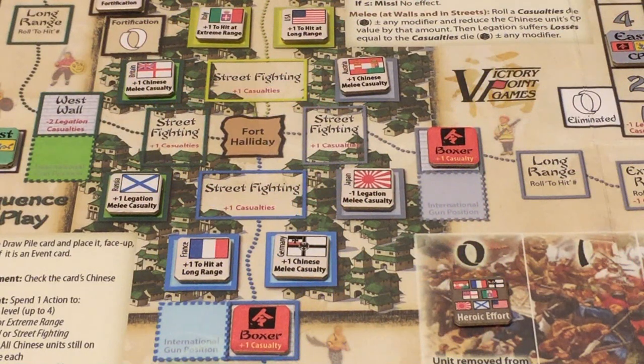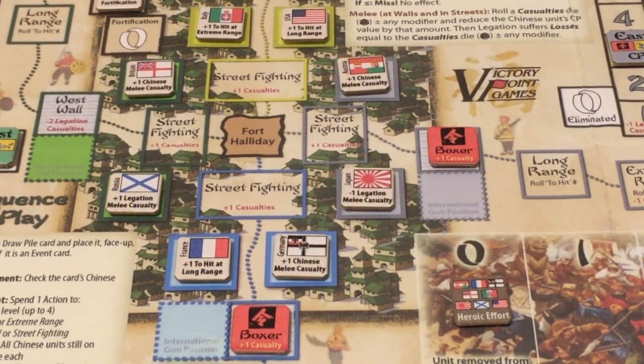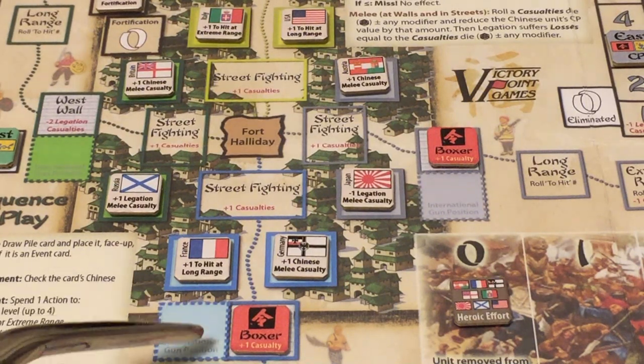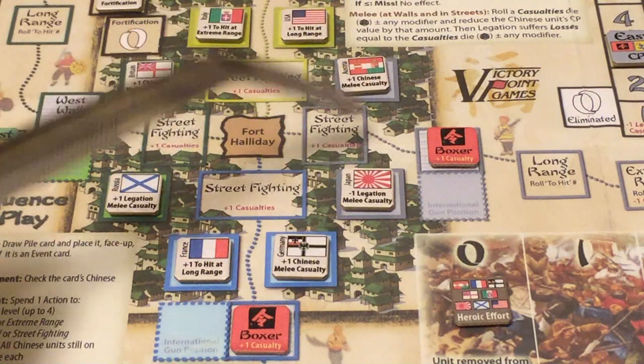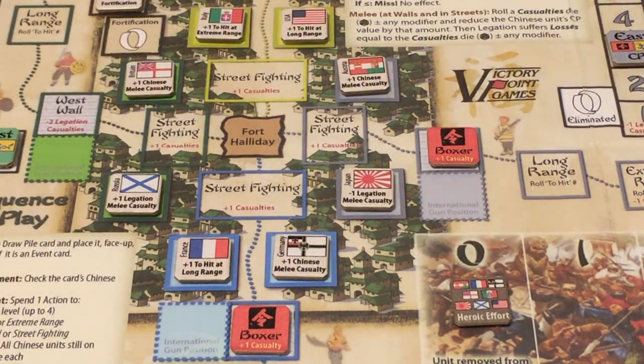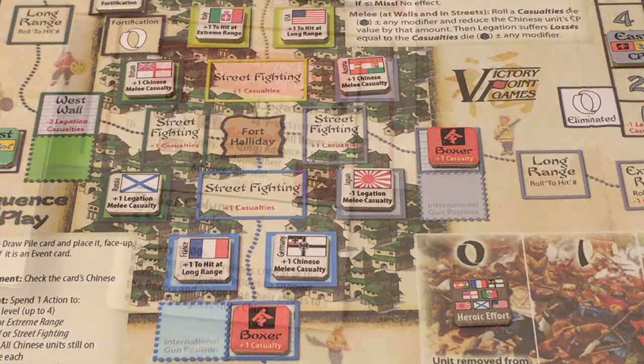Now is the legation movement segment. We could rearrange our units and move them from one side of the legation to another one of those spaces there. But any of our units which have boxers in their wall spaces or street fighting spaces are engaged in combat. So these 4 units of ours cannot be moved, nor any of these units into their spaces. So there's not going to be any legation movement.